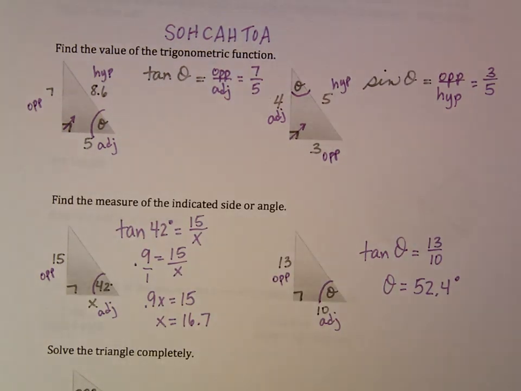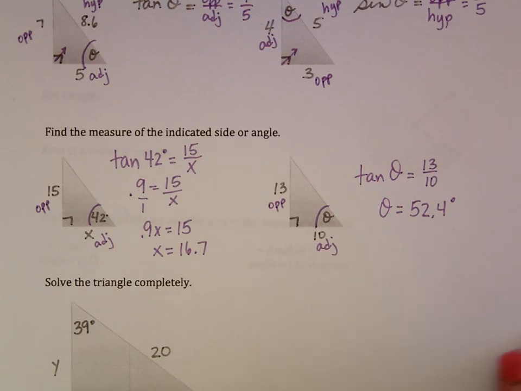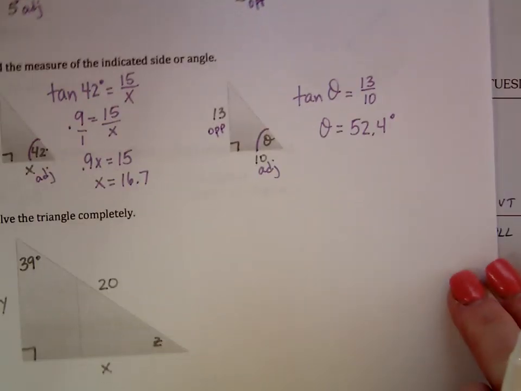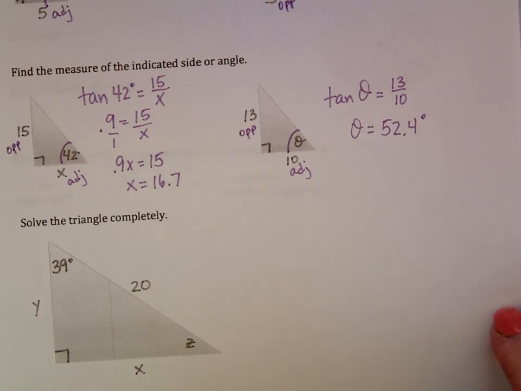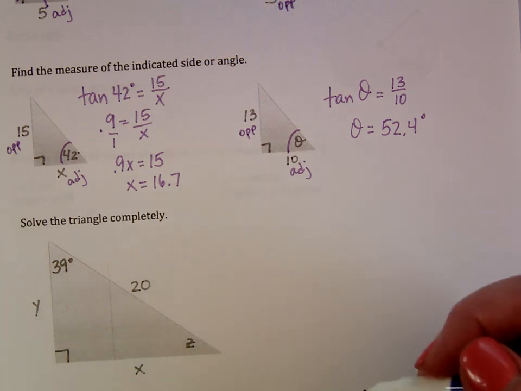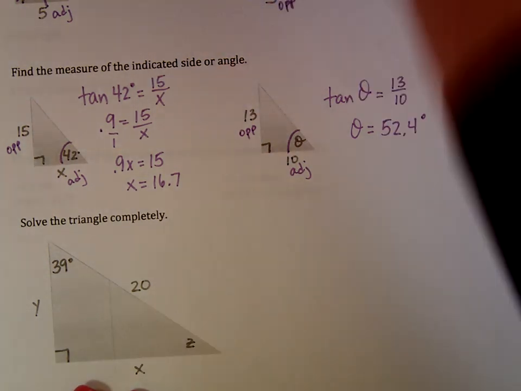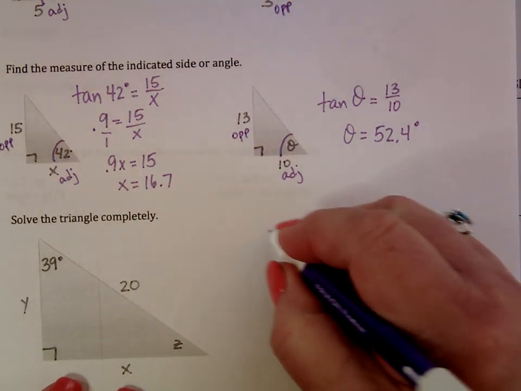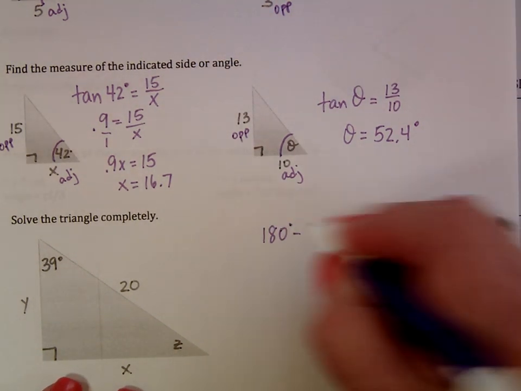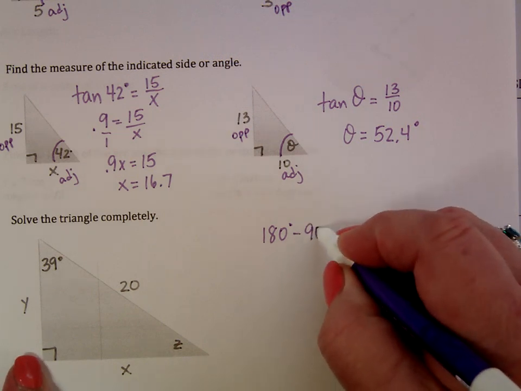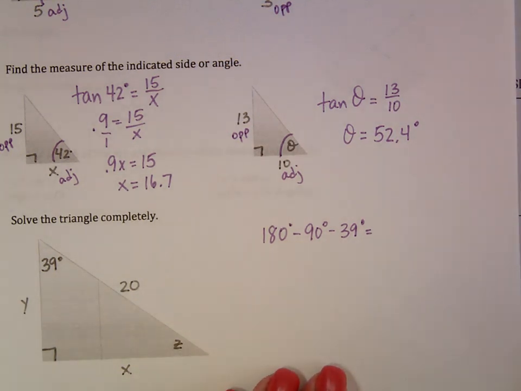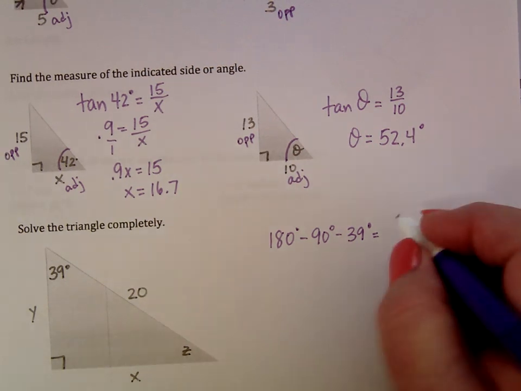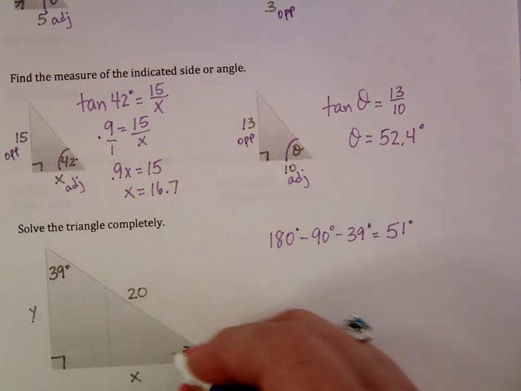All right. Next kind is to solve the whole triangle. In other words, they want to know what are all of the angles and all of the sides. So if I'm looking at this example, I know a triangle has to add up to be 180 degrees, so I can figure out z pretty quickly. Z is going to be 180 degrees, take away the 90-degree angle, take away the 39-degree angle, and if I subtract all those things, it's going to tell me what that remaining angle would be. So 180 minus 90 minus 39 leaves me with 51. So that's what z would be, 51 degrees.